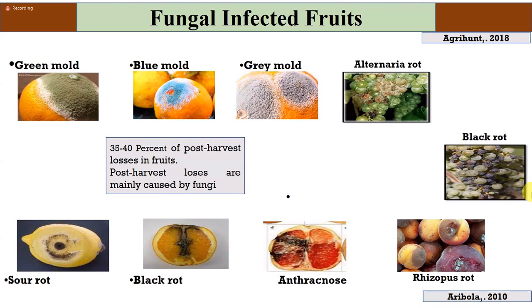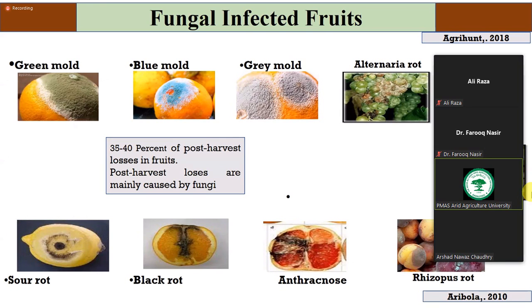One of the causes is that fungi are involved in the green mold, blue mold and gray mold. And when we eat food, most of the Aspergillus niger causes aflatoxin B1, G1. This is also very insidious to human health, and cancers, breast cancer and hepatitis may also be correlated with them. So one reason for choosing a biocontrol agent is to reduce the losses and to save our human health.